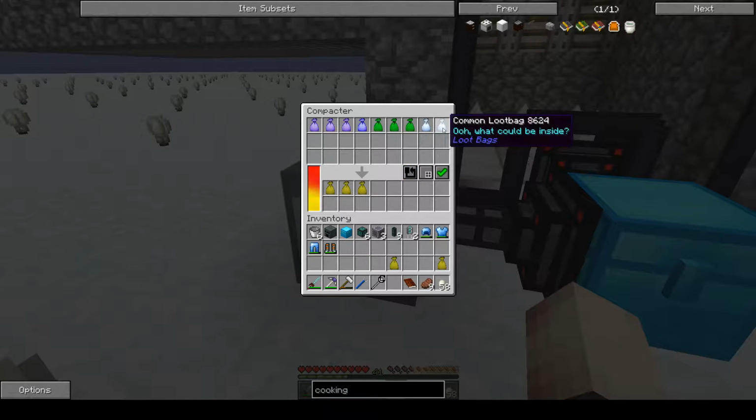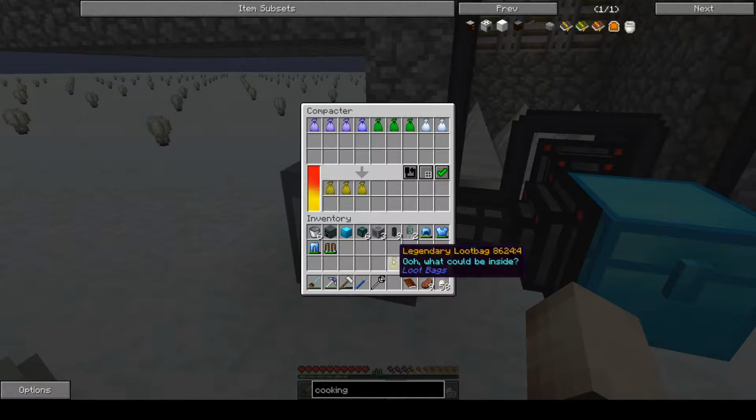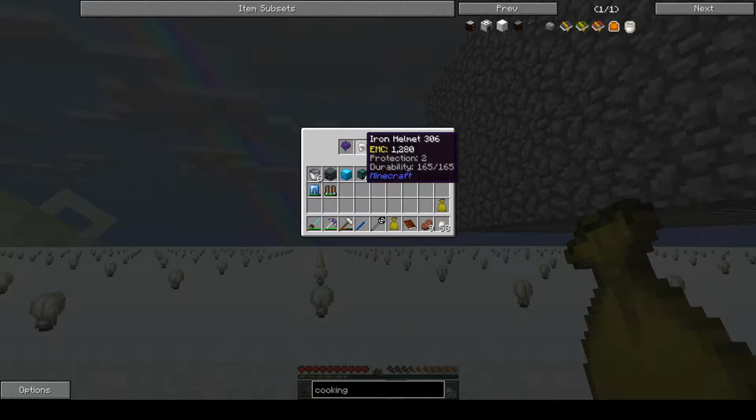And so what it's doing is it's adding all these and compressing them up to the uncommon. Once it gets 4 of the uncommons, it takes it up to the rare. Once it gets rare, it takes it up to epic. And once it gets all 4 epic, it takes it up to legendary. So we've got several of these guys. Let's just see what's in them.